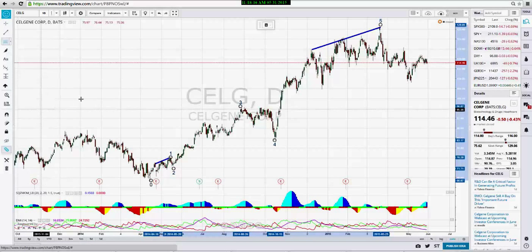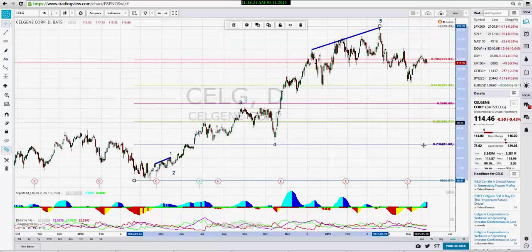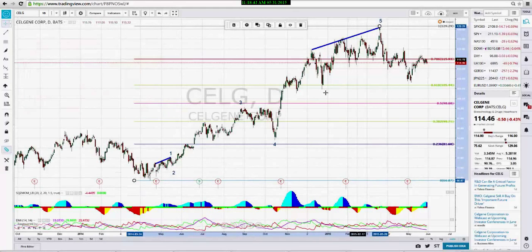Let's see if we can get a fib retracement tool and mark this and see how low we can go here. Okay, very good. This is an interpolation method just to see if our fibs line up. Usually a third wave will go to 0.5 or 0.618 when doing interpolation. When doing extrapolation, we'll see the third wave go to 1.618 of the first wave. But when doing interpolation, it's a good way to see if your wave count is right. It's just to see where these waves are going. And the fourth wave will go to 0.236 or 0.382. All right, so this wave count looks like it's correct.